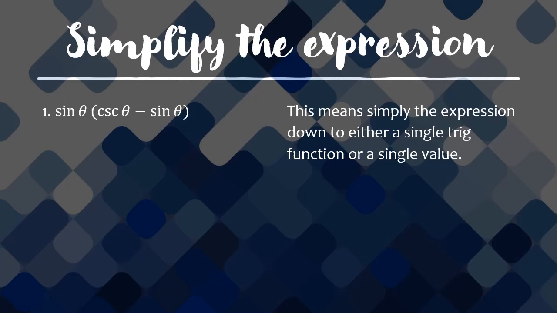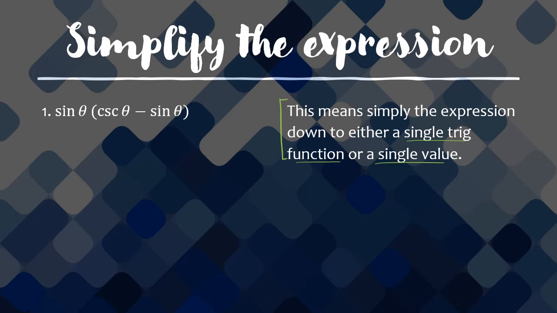Okay, so first of all, let's look at this. Simplifying the expression, when we're looking at something like what we have over on the left, means we want our final answer to either be just one trig function, so for example, cosine of theta, or a single value. Oftentimes we'll be able to simplify all the way down to just 1 or sometimes even just 0. So that's something to look out for. So just a single trig function or a single value. Once we're down to that, we know that we are done.